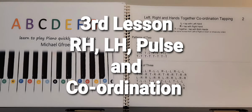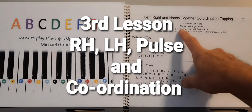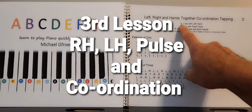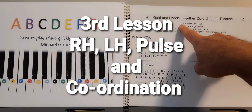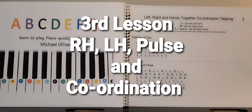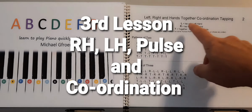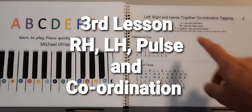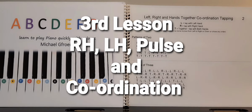So what we're doing here is we're going to be starting to read music. So this is a very, very gentle way of starting. So if you see an L, you're going to play a key with your left hand. If you see an R, you're going to play a key with your right hand. If you see a T, you're going to play together.